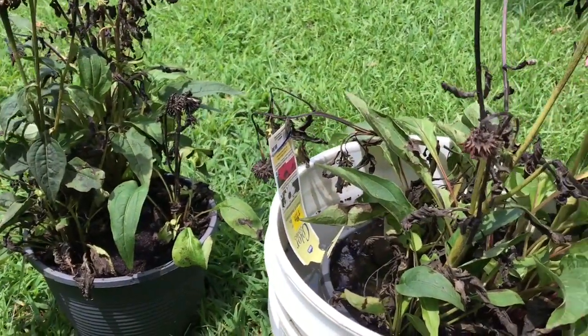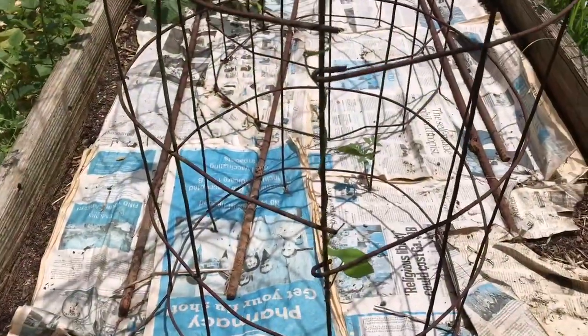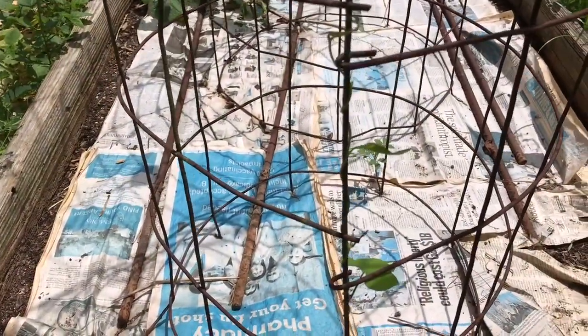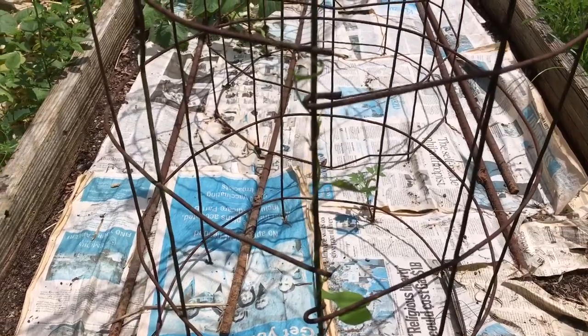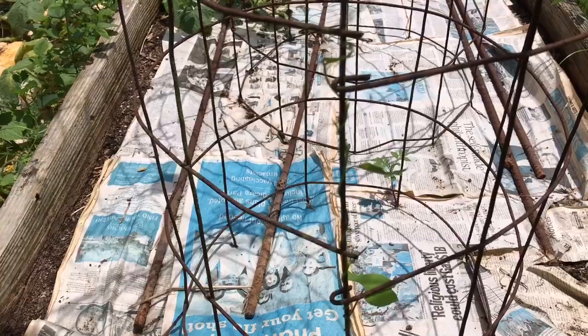I've already soaked one and I've soaked the other — I'm going to go down and transplant these now. This is a bed where I had the plum tomatoes and they are all gone. I pulled those plants up and put some newspaper over here just to keep the ground covered so the weeds wouldn't grow.